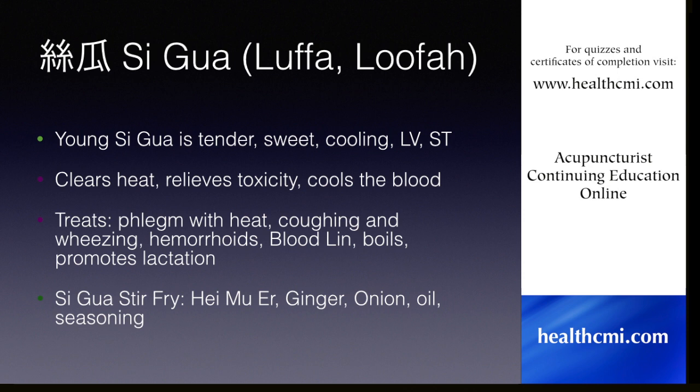Taking a look at another food I'd like to cover today, the young luffa. Young luffa is very soft and tender, sweet and cooling, and enters the liver and stomach channels. It's very common in Asian markets. Luffa clears heat, relieves toxicity, and cools the blood. Luffa treats phlegm with heat, coughing and wheezing, hemorrhoids, blood lin, which means urinary tract bleeding disorders, boils, and it promotes lactation. We can make a stir fry with hemu or green onion, onion oil, and seasoning with luffa, which moves through the channels very nicely.